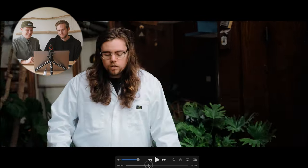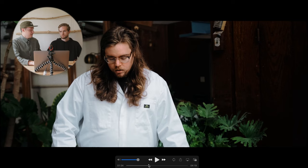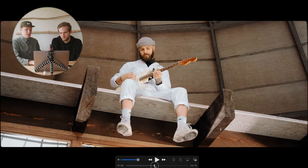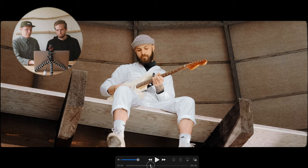Okay, so now we're into our second chorus. Verse two. Okay, verse two. We'll go ahead and let this play, but you're going to see that there's kind of a theme here. The shots are pretty much the same through verse two. So we'll back up to the beginning of verse two and let that play.